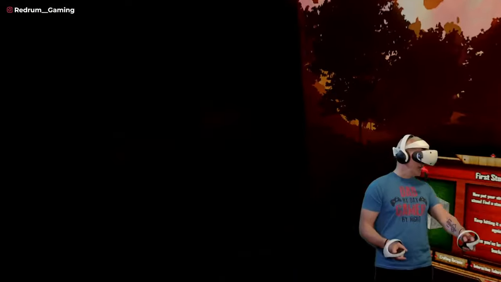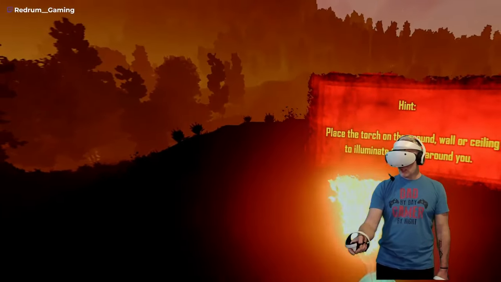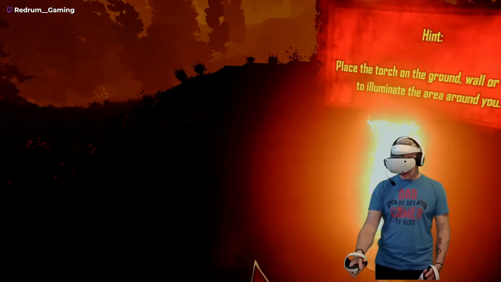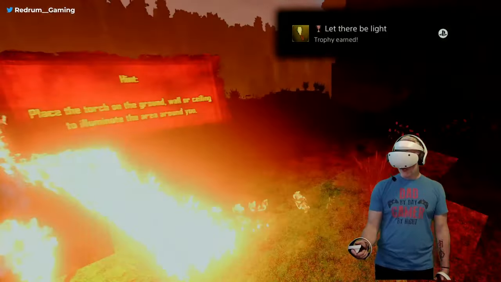Dude, it's already getting dark out. How am I supposed to? Wait a minute. I have a torch. Place the torch on the ground. What? Dude, shut up.